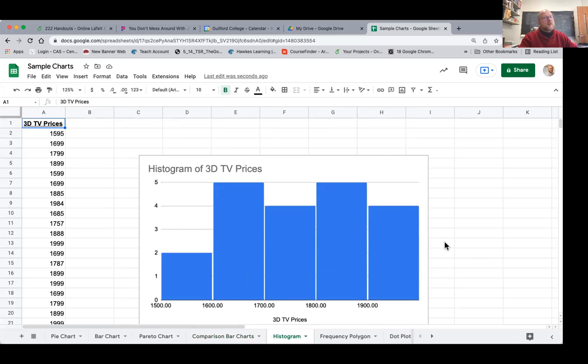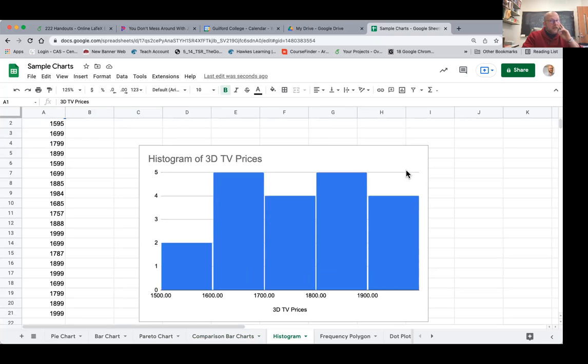Okay, so a histogram is a kind of bar chart, but with numerical data. So the thing that we've got here is a histogram of 3D TV prices. And the data has numbers running from $1,500 to $2,000.